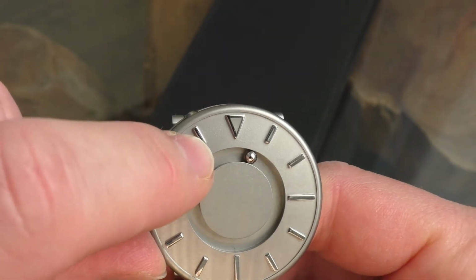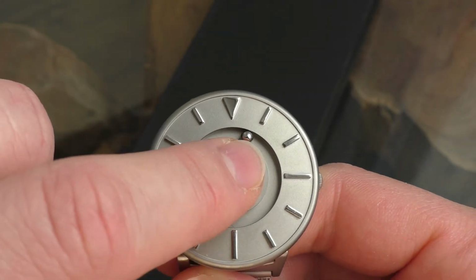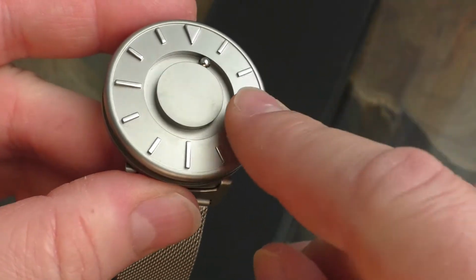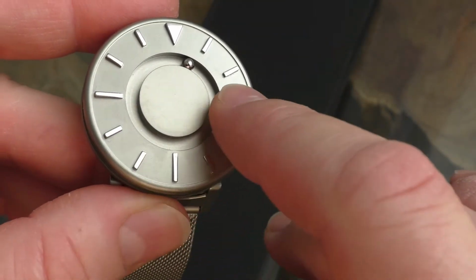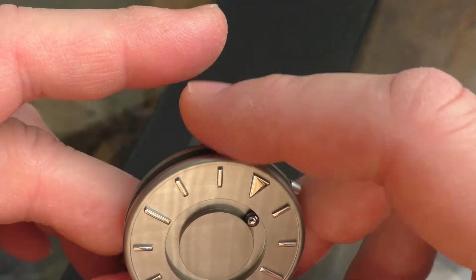So this is 11 hours past at now 4 minutes. So this is how to read the time, and of course you can touch it. You can feel the indexes. You can feel the ball, the little ball, and the other ball too.